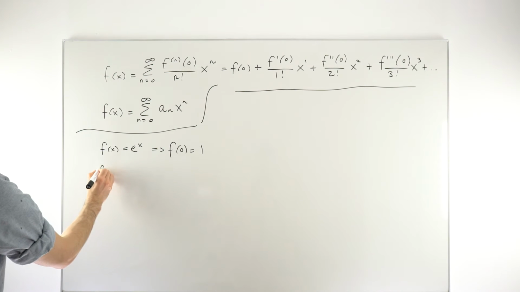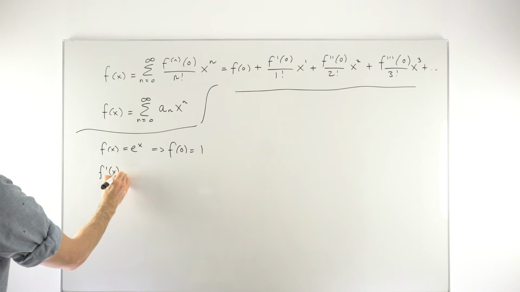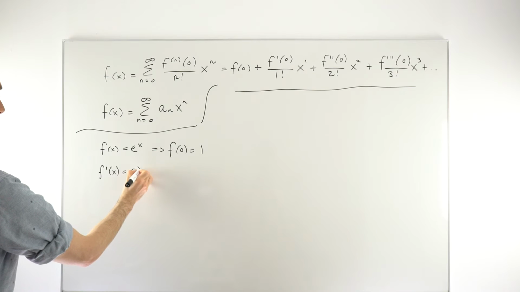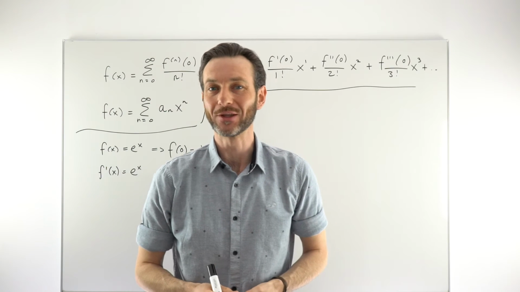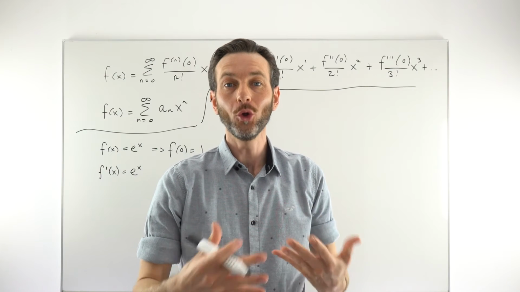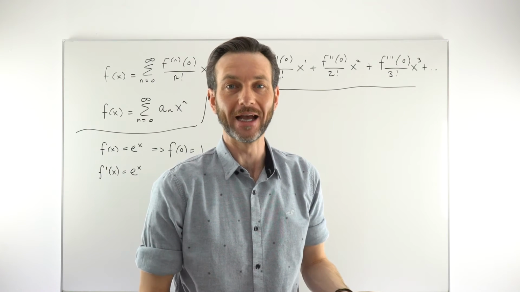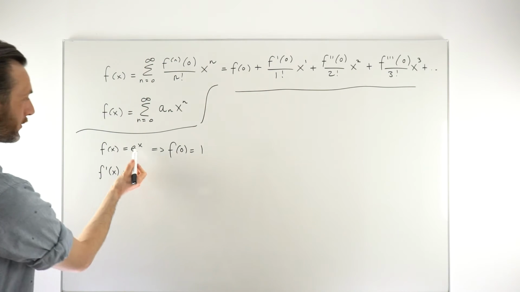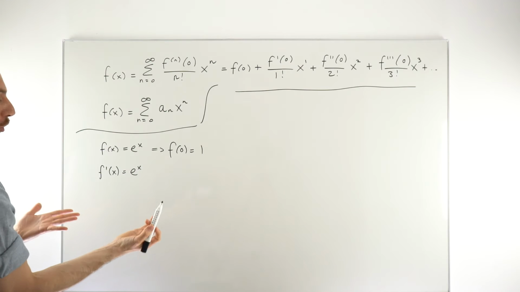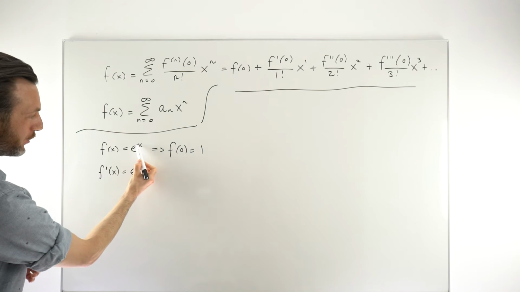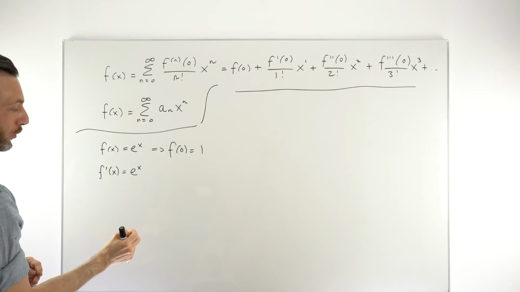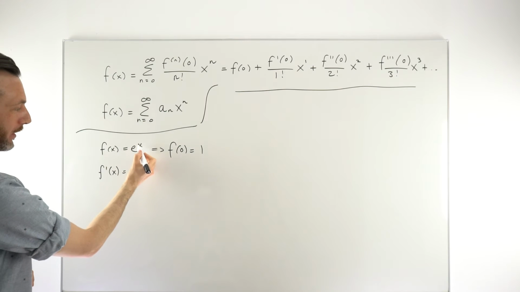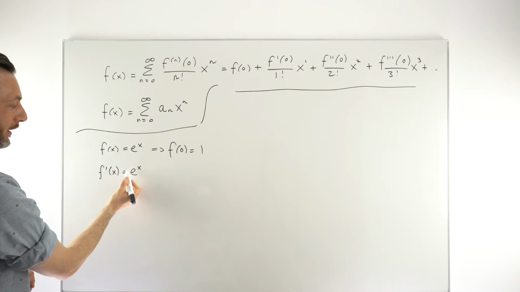If we differentiate now to get our first derivative, f prime of x, that is just e to the x again. So this particular function, e to the x, is quite interesting because all of its derivatives are just e to the x. Remember when you're differentiating an exponential function, they're not always going to be quite this easy. You could have some other number in here beside the x, but the rule is basically the chain rule, isn't it? We're differentiating the power, and then we're parking that number in front.